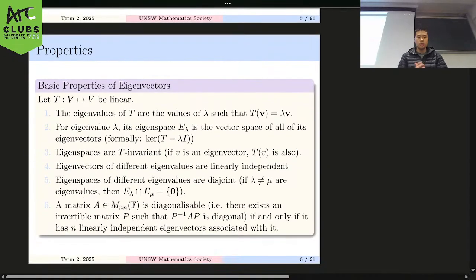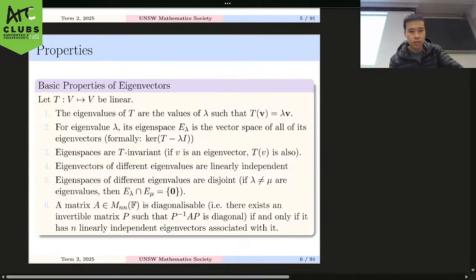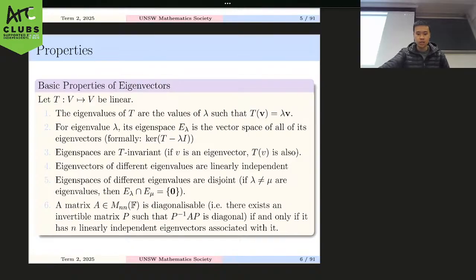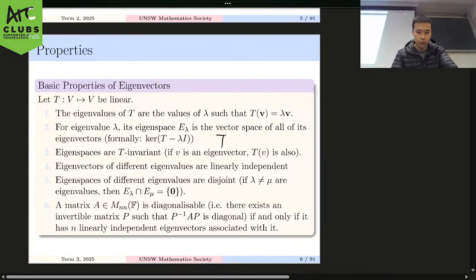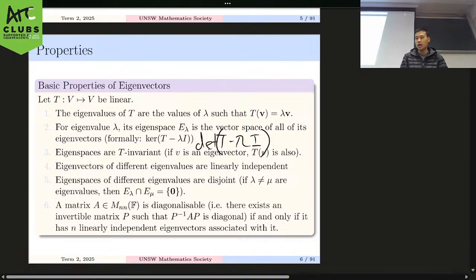Okay, so here we just have a bunch of properties for eigenvectors. Eigenvalues, so that one's kind of obvious. Eigenspace is specifically the vector space of all the vectors such that if you map them under the linear map, you get some scalar version of itself. More formally, it's the kernel of your linear transformation minus lambda times I, because what we do in 1B is simply determine this to be 0, or essentially ask what vectors will make that 0, which is the kernel.